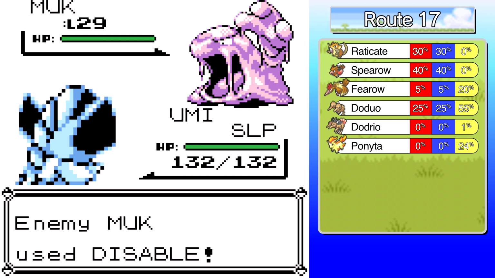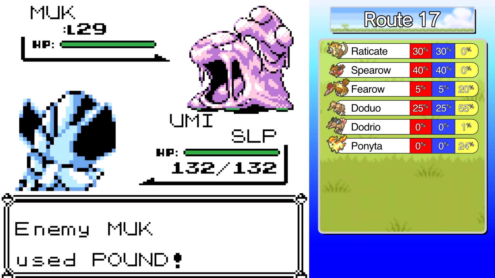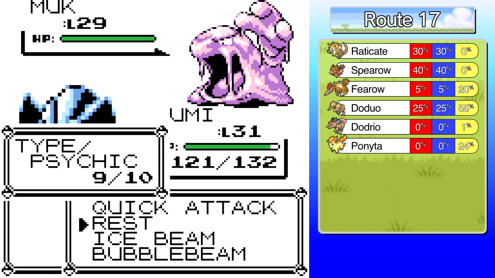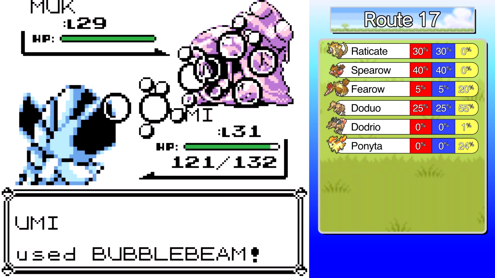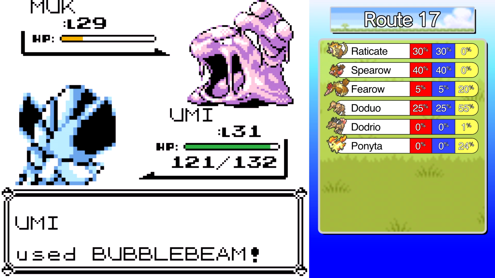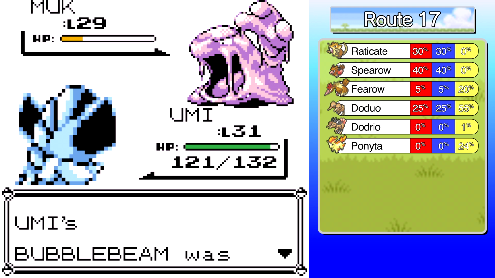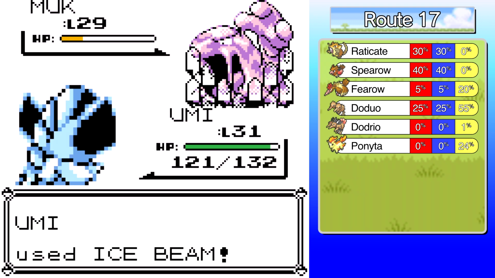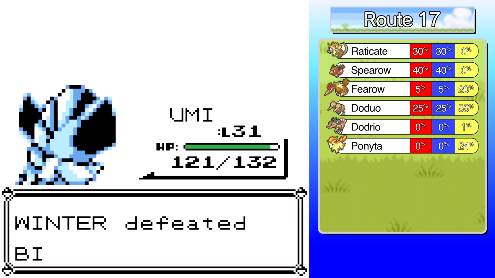Using Rest just to regain health there. Rest is actually a very useful move to have specifically on Cycling Road here, just because all these Pokemon are going to be able to poison or paralyze you. Rest heals you to full health and gets rid of any status conditions other than sleep, I guess. So, yeah, Rest is just a good option to have here. And of course, it actually gets lucky with the 1 in 4 chance, disables Bubble Beam, and then it gets undisabled the very next turn. Okay.